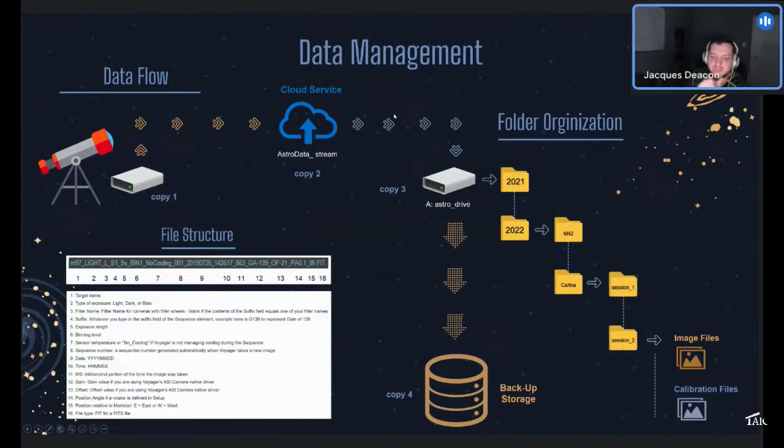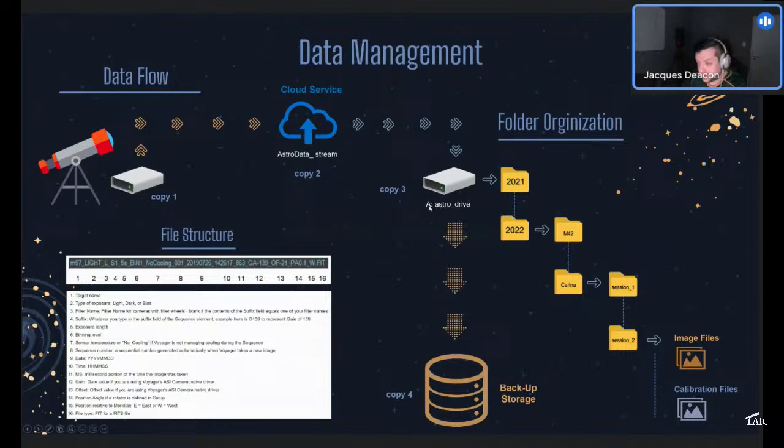I still do this manually because I just want to sort out my data a bit. So I do this step manually, let's say the next day, or even while I'm imaging, and then I'll copy them to my main PC or my Astro processing machine.